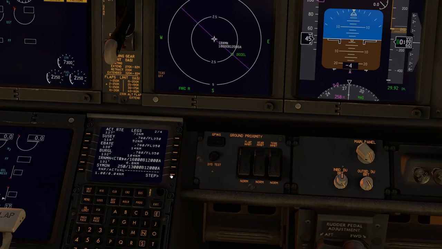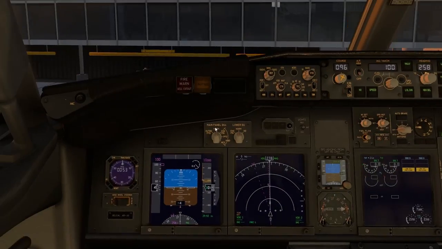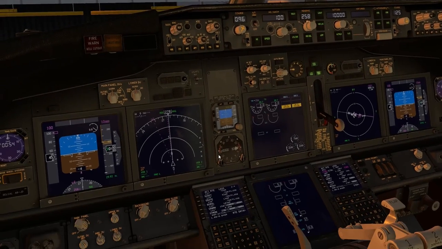And let's continue with that step button, and you can see it runs us through. Oh, and we've looped our plan back since we didn't set the runway yet. All right, at this point, our FMC is ready for takeoff.